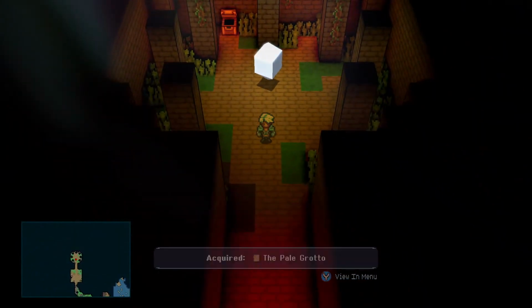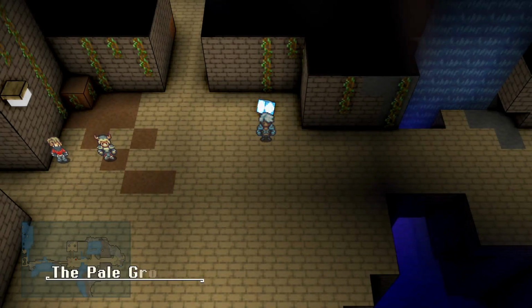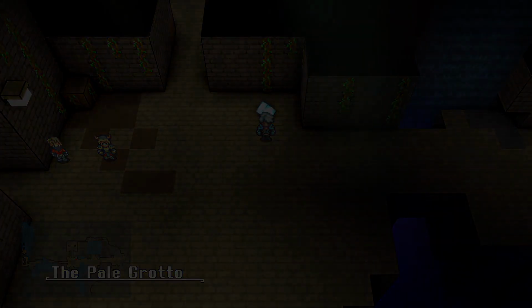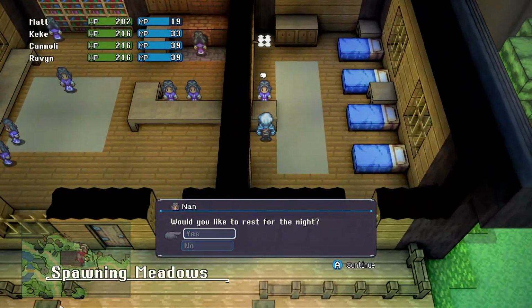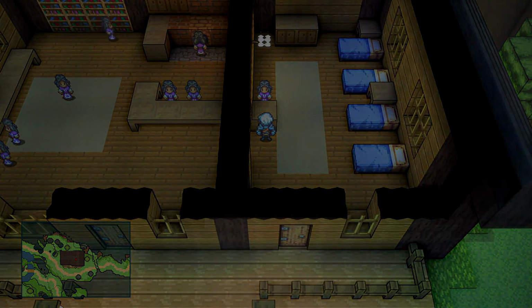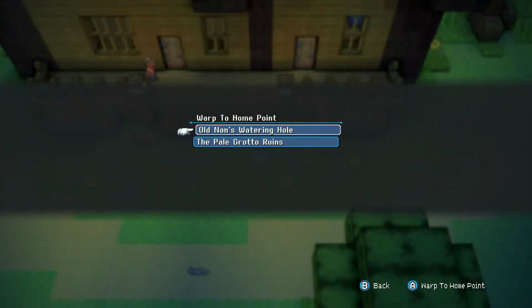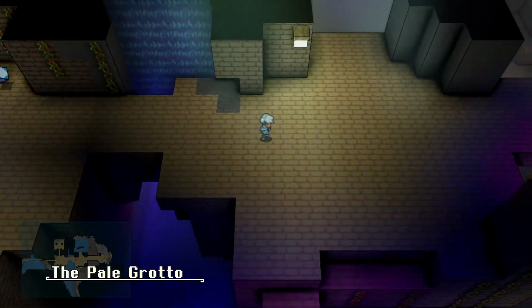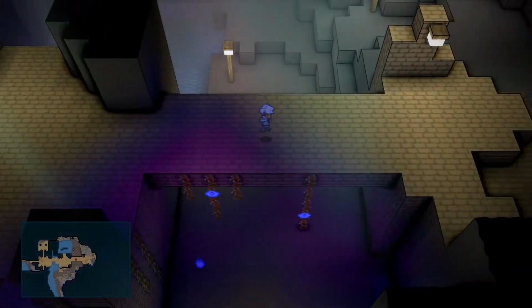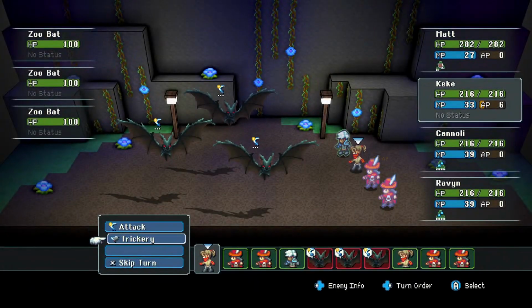Acquired the map for the Pale Grotto. Now we can warp back to the entrance of the Pale Grotto. In fact, what we can actually do is warp all the way back to Nan's hut and do a little bit of R&R. So, having done that, we need to continue on.